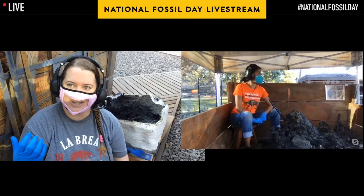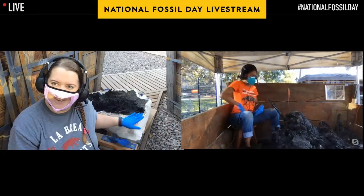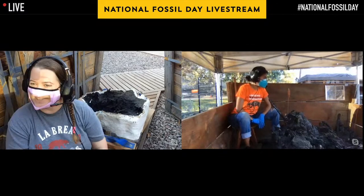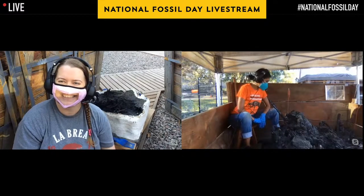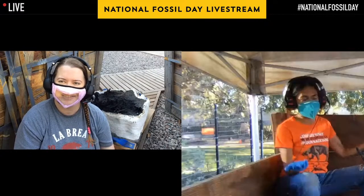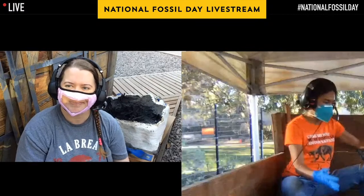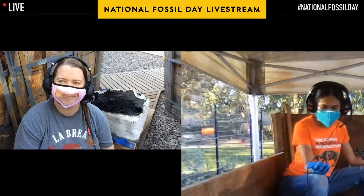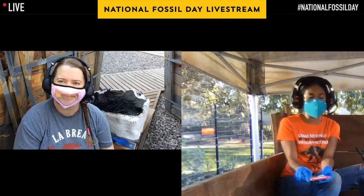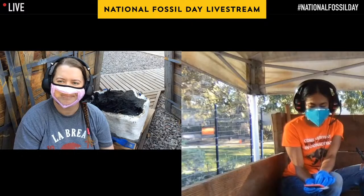And right now I am sitting with the very last bits of box 14, and Myrene is sitting in. Myrene, did you want to talk about some of your things first? Yes, so this is Project 23, an ongoing excavation. We have obviously a huge cluster of specimens here that have yet to be excavated, but we also have here a couple of specimens from other boxes taken out and cleaned.